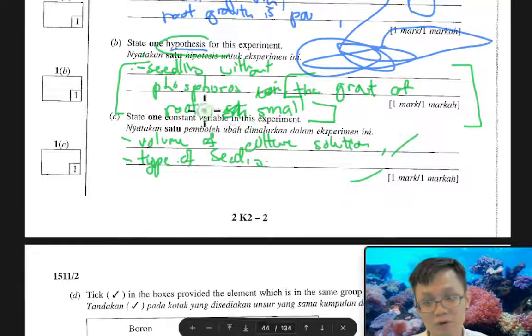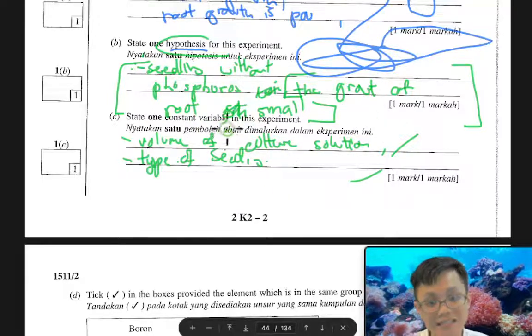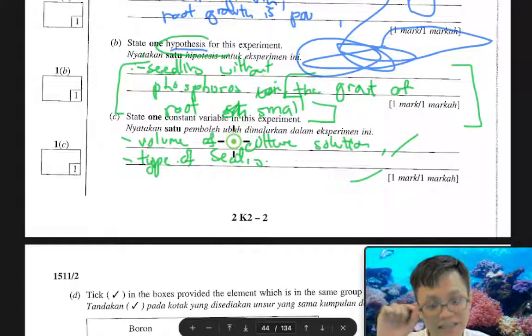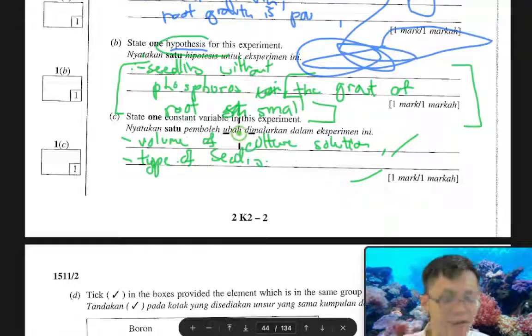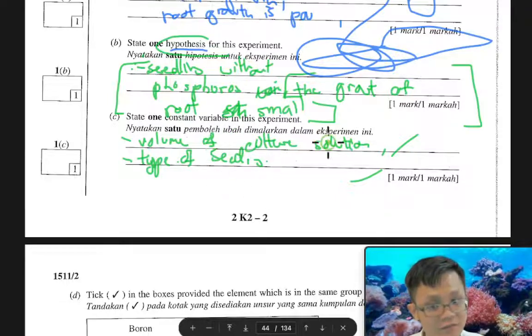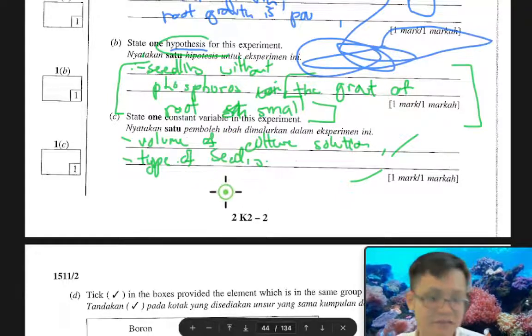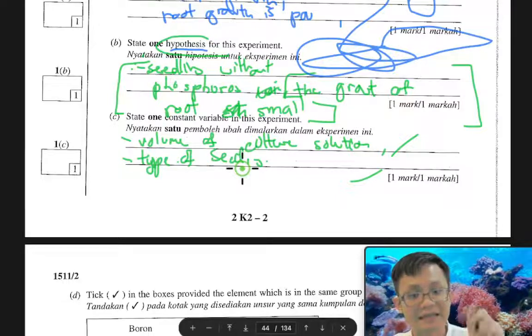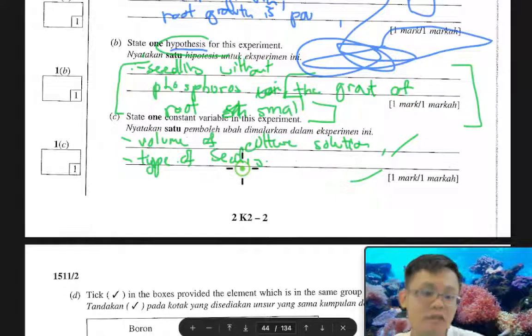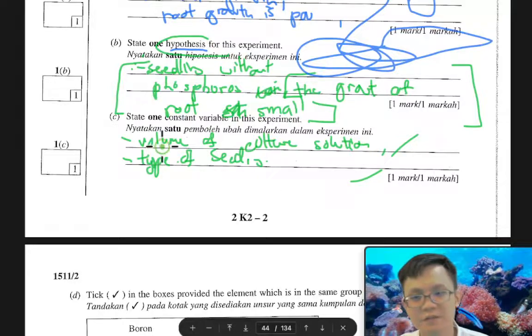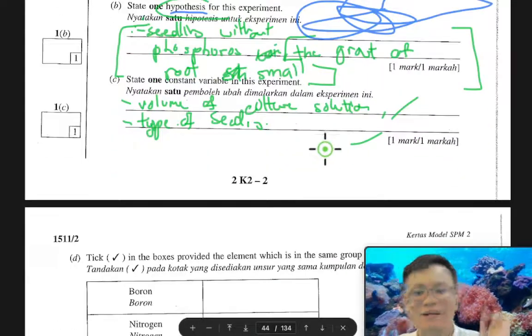Operation definition is more towards this experiment. When you are talking about this experiment, when you are saying that thing, what do you mean about that thing? So you say complete solution is something that, when I do this experiment, will help the plant to have a normal growth. Very good. Then you can pass your PhD.